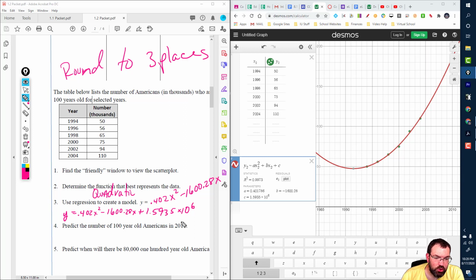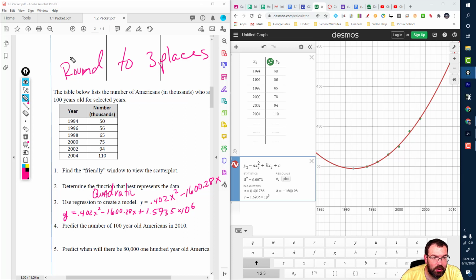Fantastic. Now, you might be thinking, that's kind of crazy. Those numbers are kind of large. 1600. This number here is actually, I don't even know. I think it's like 1 million or something like that. That's crazy big. So here's the deal. Here's what we can do to make it smaller.